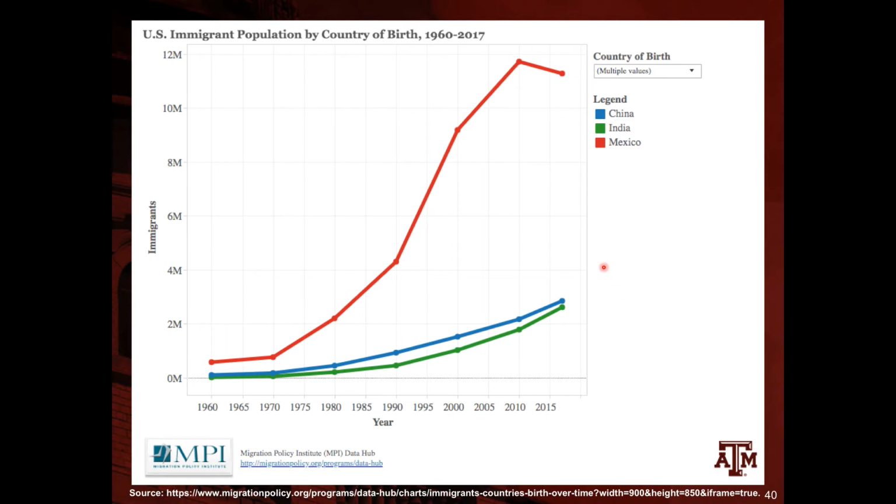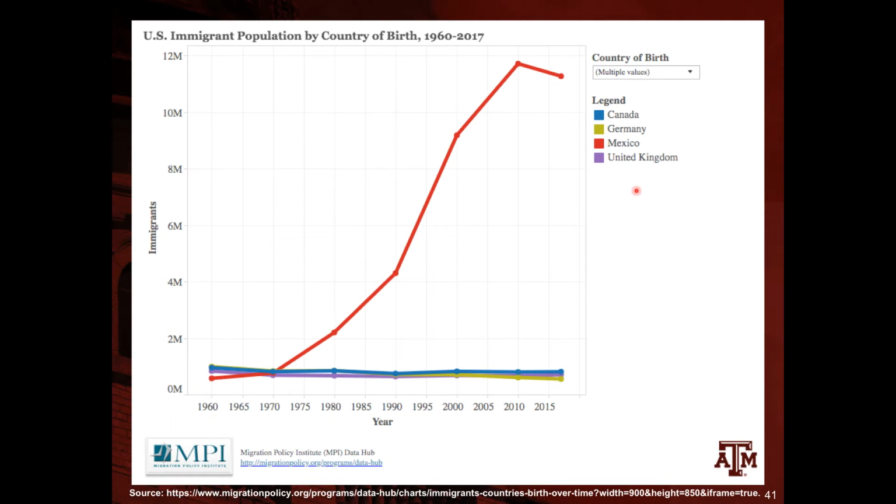So these are hypotheses that he has been testing in several of his studies, which we can try to evaluate as we move on in the next decades. In the next graph, I selected countries that used to have higher levels of immigration to the US in the past, but then declined in more recent years, such as Canada, Germany, and the United Kingdom. Of course, the data provided by the Migration Policy Institute goes back only until 1960.